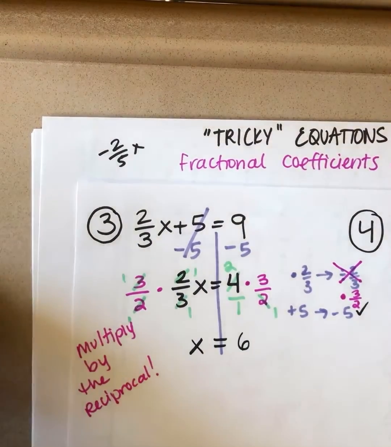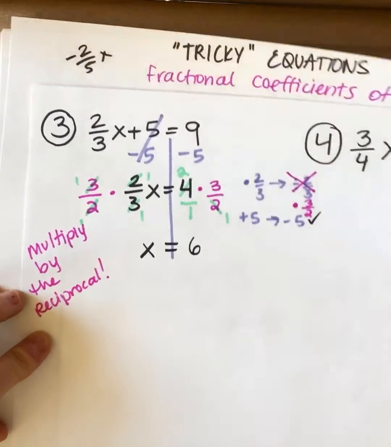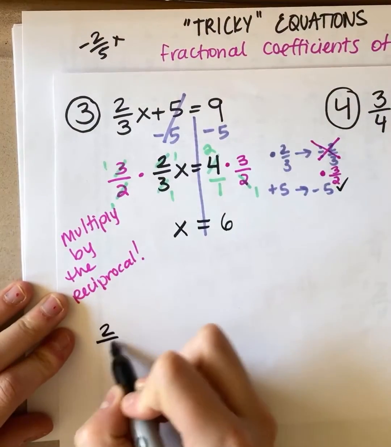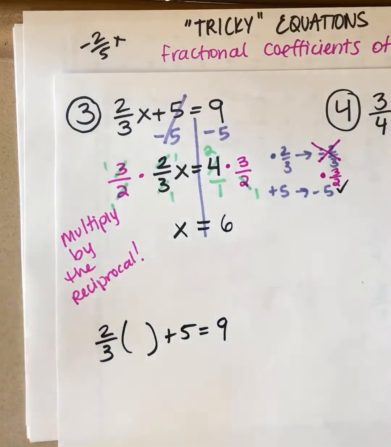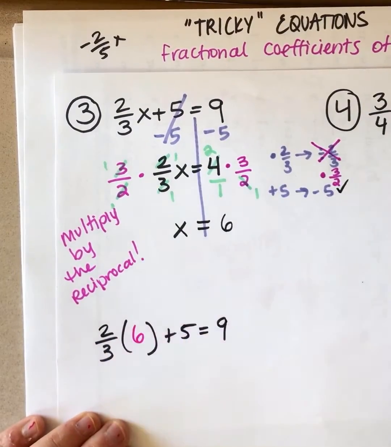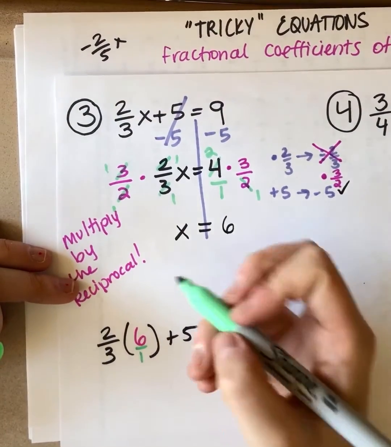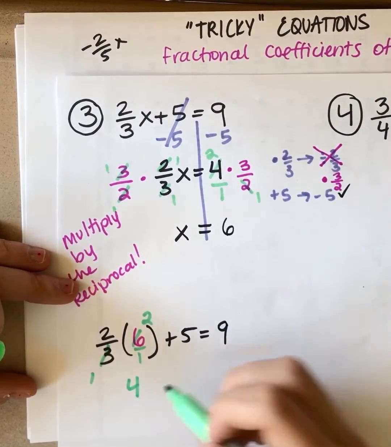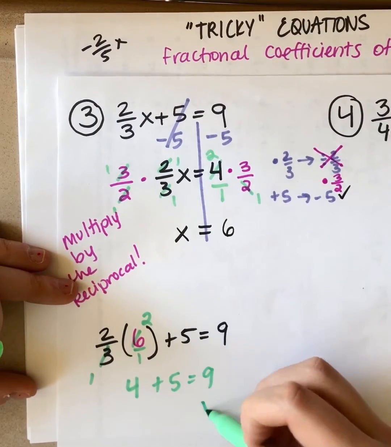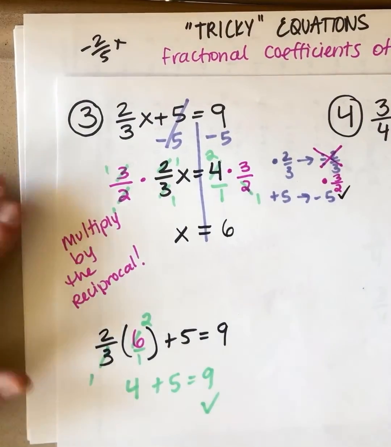So maybe you think that trick is wild, so let's just check and make sure it worked out. Down here at the bottom, I'll set up that check. 2/3 of some number plus 5 is 9. I think my number is 6. So I'll go through and do that work. I'll put 6 over 1. 3 goes into 3 once, 6 goes in twice. I get 2 times 2 is 4. Plus 5 is 9, which is true. So this trick is super helpful. Let's look at this with another example.